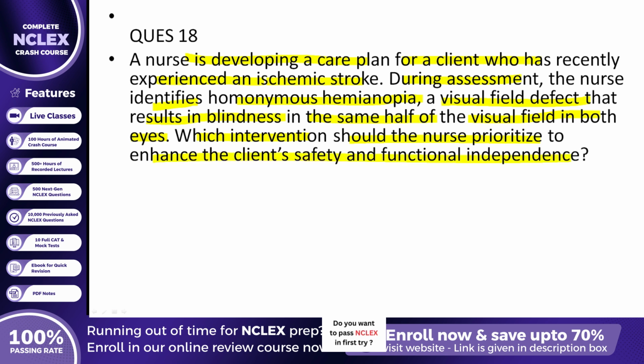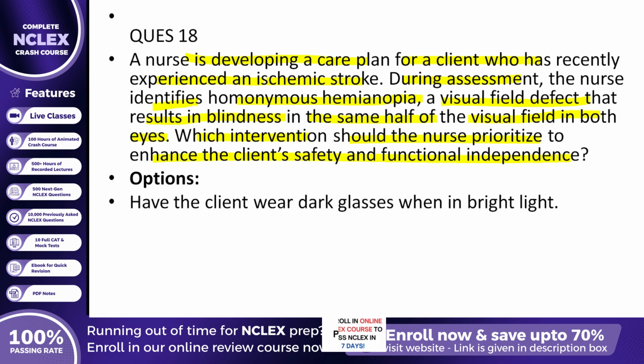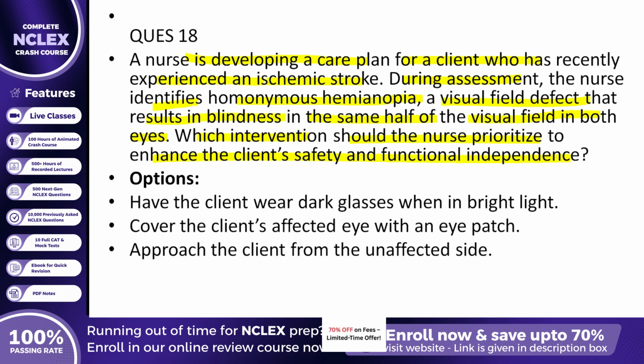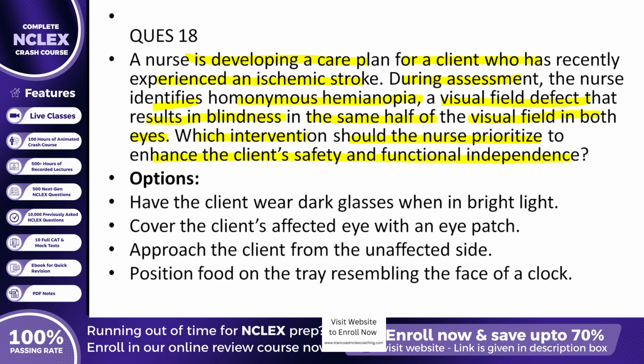Here are the options to consider. Option 1, have the client wear dark glasses when in bright light. Option 2, cover the client's affected eye with an eye patch. Option 3, approach the client from the unaffected side. Option 4, position food on the tray resembling the face of a clock. The correct answer is option 3, approach the client from the unaffected side.